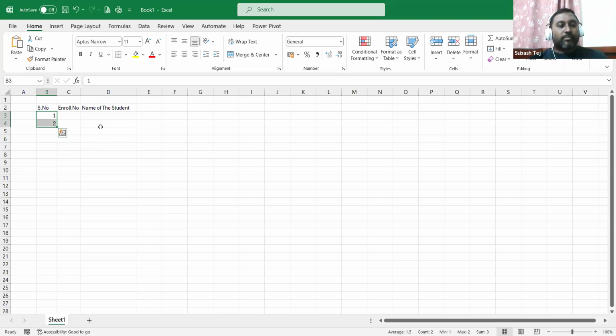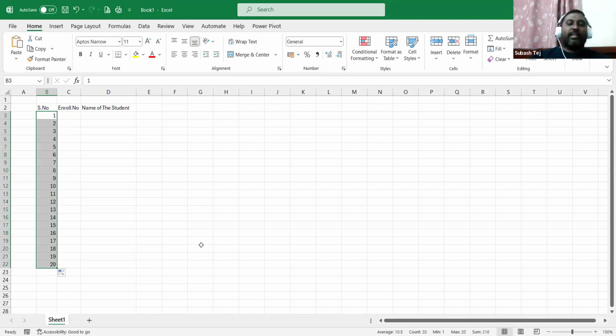And if you see, my mouse pointer looks like a doctor's plus symbol. The moment I keep my mouse cursor on the rightmost bottom part of my cell, you can see a plus symbol. The cursor is now converted into a plus symbol. In any other portion it will be different, but when you keep it on the rightmost bottom, only then can you see this plus symbol. When you see that, click and drag. That's it. Simple, you got that number. This is what we call fill the series. You can drag till whatever number you want.